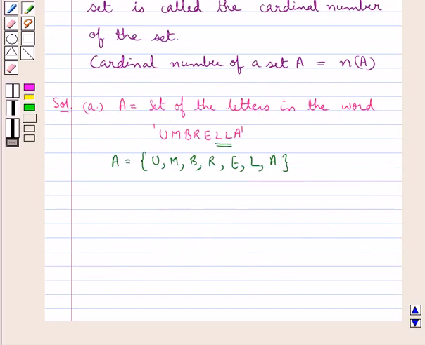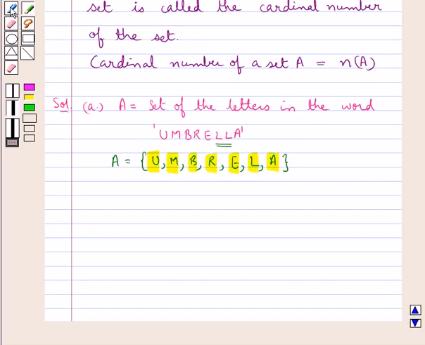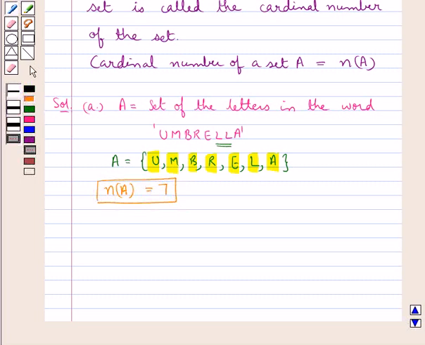Let us now count the distinct elements in set A: 1, 2, 3, 4, 5, 6, 7. According to the definition, the cardinal number of a set is the number of distinct members. Therefore, n(A) = 7. This is the answer for the first part.